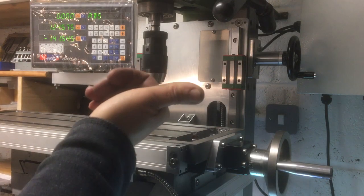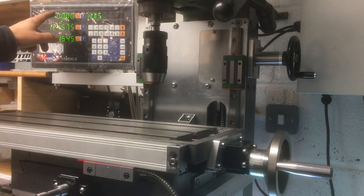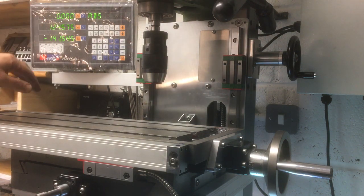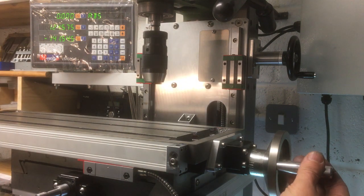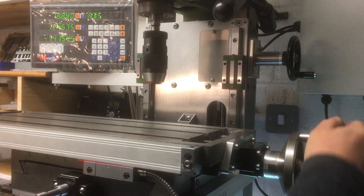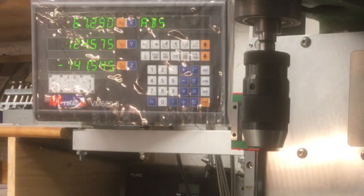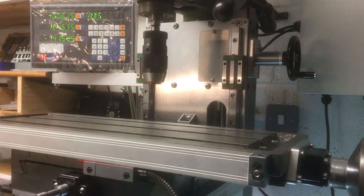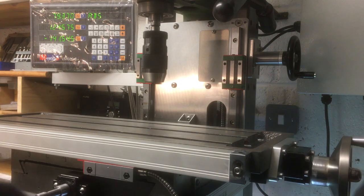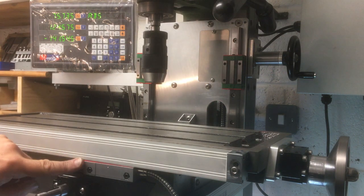Okay, so we'll go this way, which is towards 0, so it should go more negative on the X. If it doesn't, then we'll just switch it around like we did on the Y-axis. Let's see if it works. So we're going to go that way. That's going more positive. Okay, it's the wrong way. But it's working. Okay, I'll swap that round, and then we need to take the guide out down here.